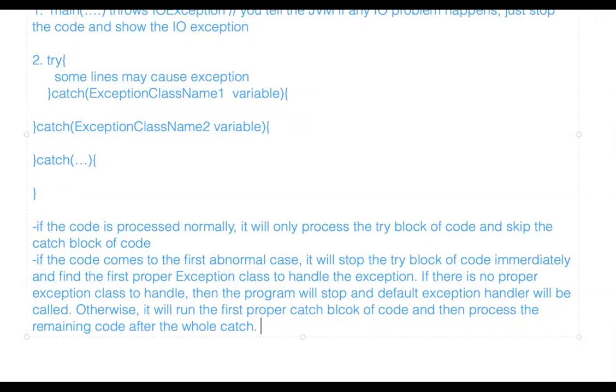Okay, so today we will do three things. One is what happens if I have multiple methods. I call the other method, and my current method does not generate any problem, but my called method causes the problem. So the first one is to handle the exception caused by the other method.